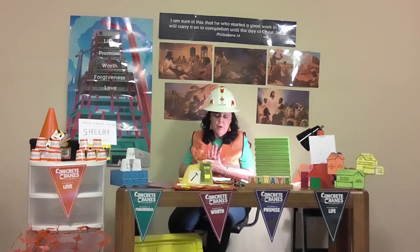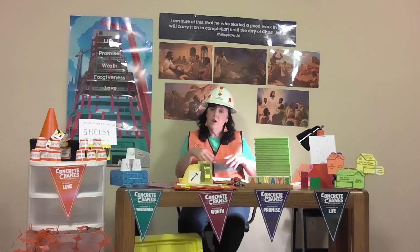The bonus verse for day two is Romans 5:8. Write the words of that verse on pieces of cardboard and put them inside a little oatmeal can that becomes your cement mixer. Put your kids in a circle, roll that mixer like a cement truck, and each child opens it, pulls out a card, shuts it back up, and rolls it to the next child until all cards are pulled out. Then work together to put together the words of Romans 5:8. Also, don't forget that at the end of each day's lesson, you give kids their tag for their carabiner — today's tag says 'Forgiveness: Jesus loves me regardless of my sin.'